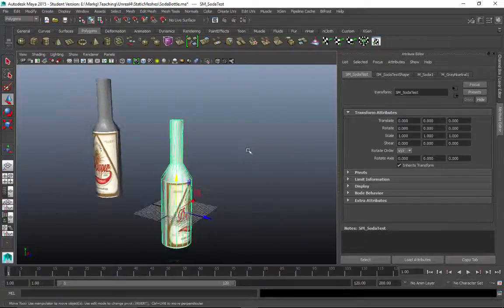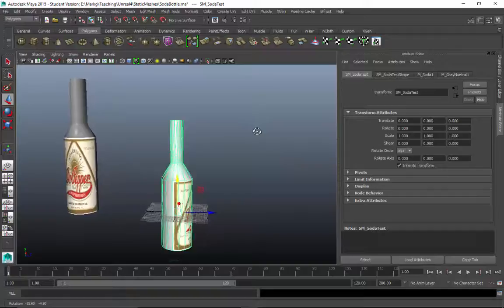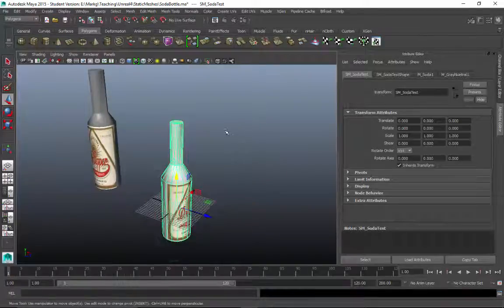This gets rid of your whole history for the modification of your bottle, which you absolutely need to do. Or when you import it into Unreal, you're going to get all kinds of objects grouped together, and the object's not going to work properly in Unreal. So you have to freeze transforms, and you have to delete history on that object. So now we're done. And now we just got to export it out to be an FBX.